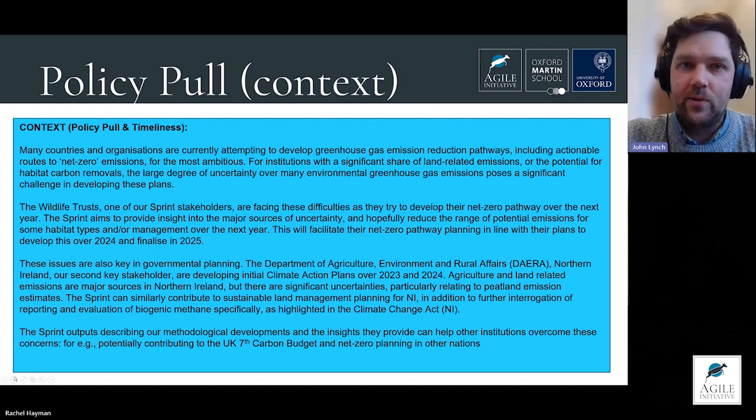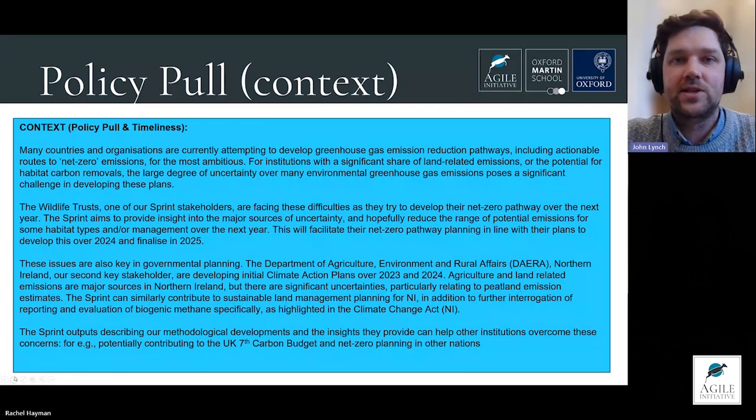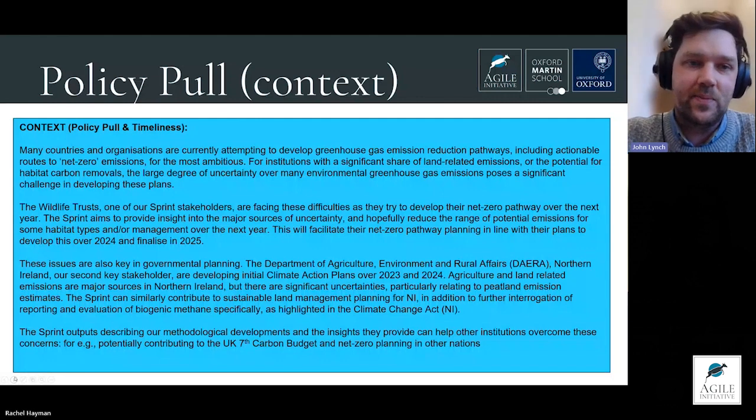And it was the right sort of scope to potentially be done within a mini sprint, and also from an academic career development perspective, it was a very nice opportunity to develop and lead a project as a postdoctoral researcher.